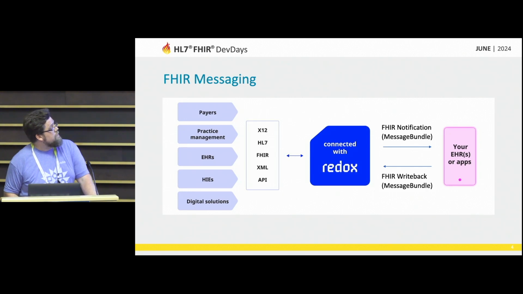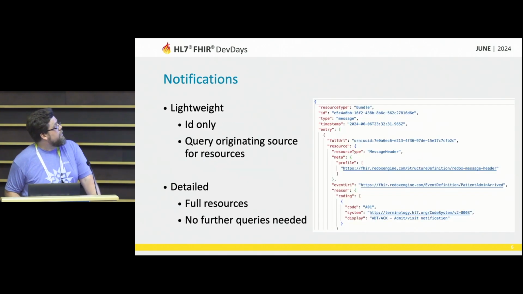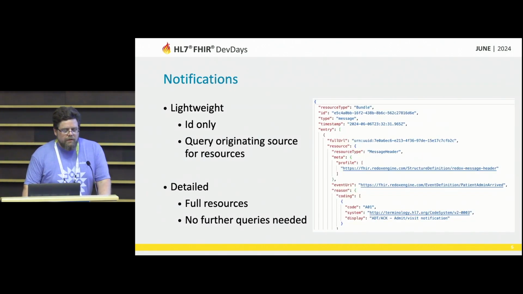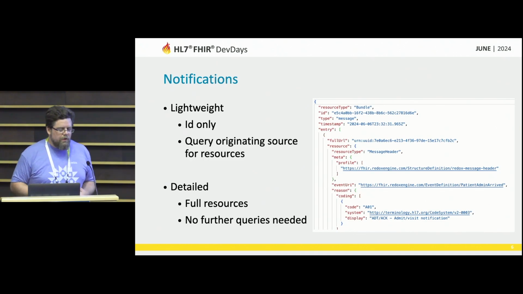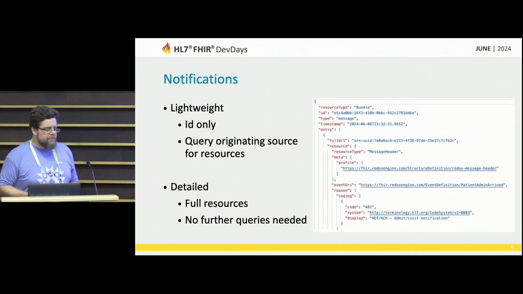So we have two directions here. We can talk about notifications first. This is outbound from our network, and we provide a couple of flavors here. Thinking back to those couple different types of data sources, we have two flavors of notifications.